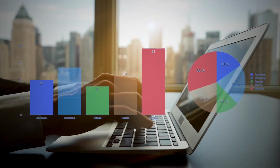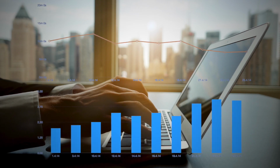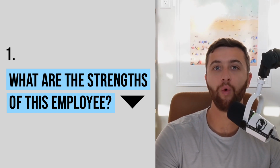At Amazon, individuals have a minimum number of employees that they need to receive feedback from. A fair number to aim for in your company will be 5 to 10 minimum. When you send out these reviews internally, questions should be formatted in the following way. 1. What are the strengths of this employee? And when you do this question, make sure there's a drop-down menu of the core values of your business, so when someone is assessing them, they can assess them leveraging the core values.